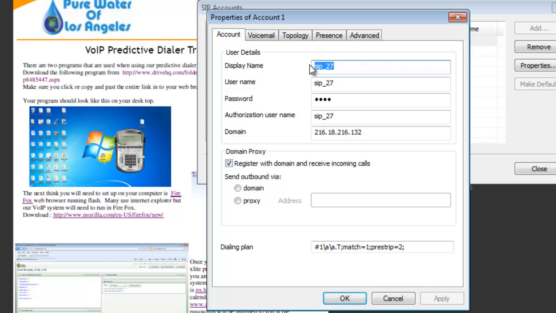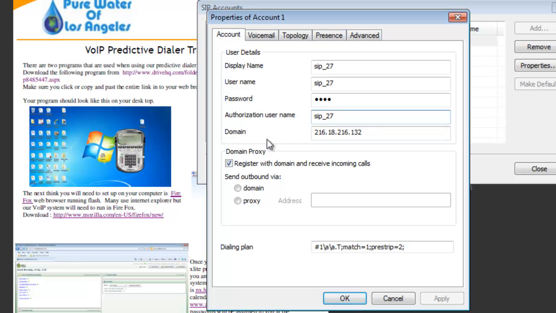Under display name, you're going to put SIP underscore 27. You're going to put the username of SIP underscore 27. You're going to put the password of 1234. You're going to put the authorized username of SIP underscore 27.